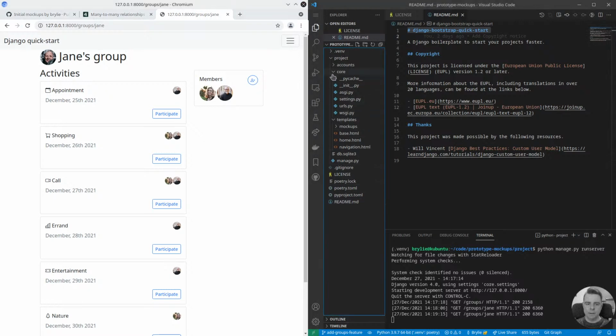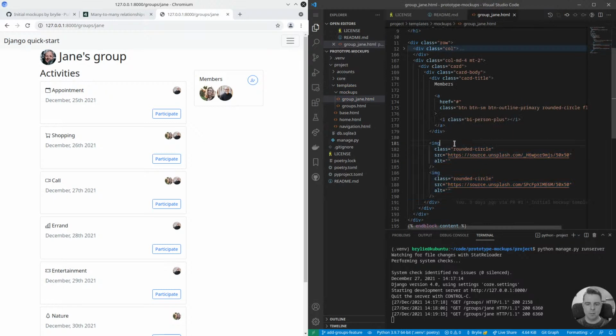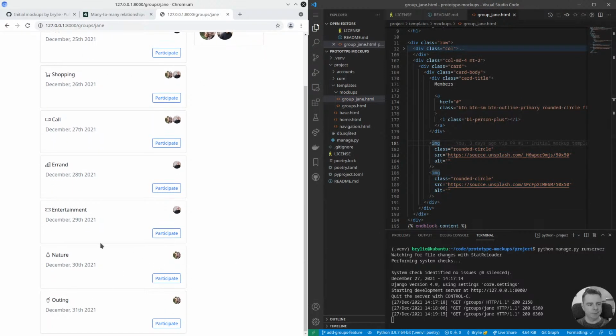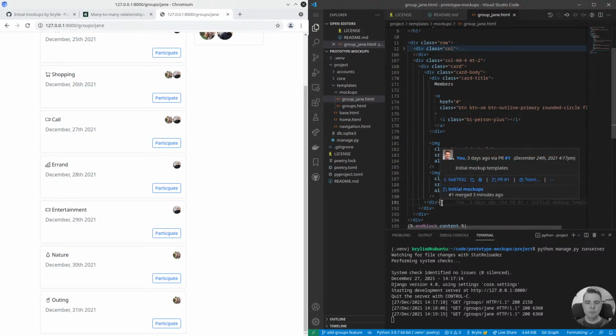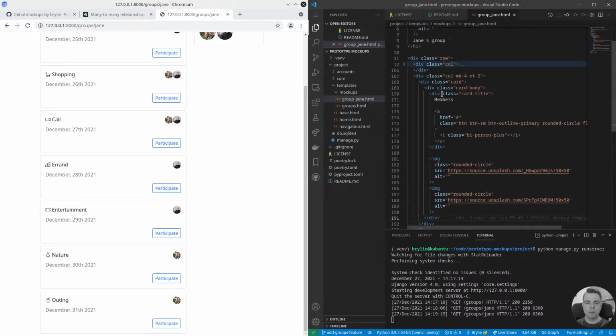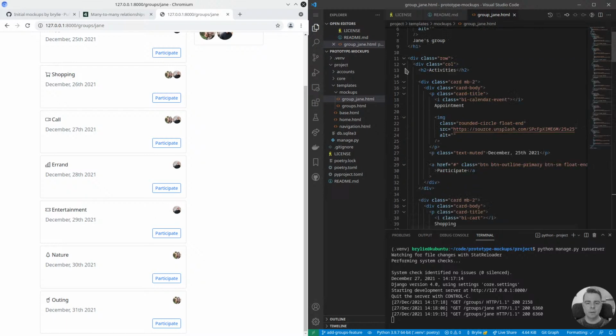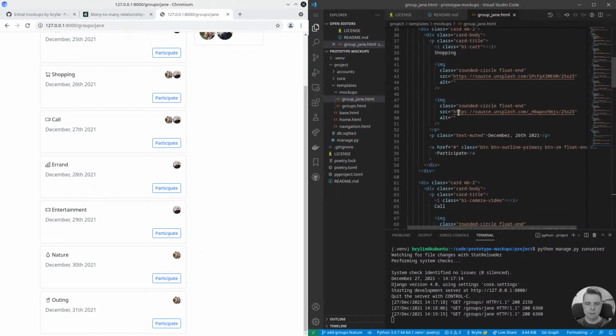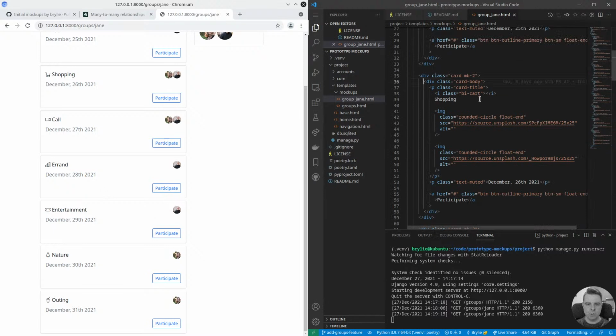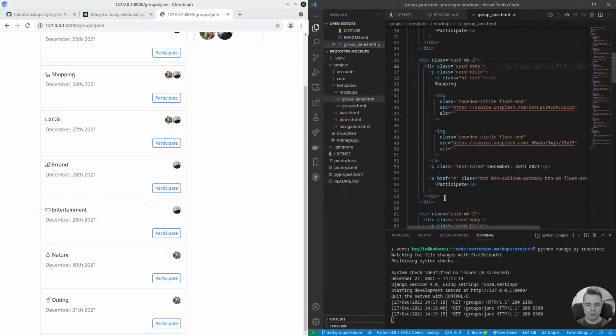But let me just go ahead and add that housework to the mockup. And really, these are just to give examples. Outing. Entertainment could be an outing. But I believe these are all listed here under the activities side of things. Card body. So we just need one full card.